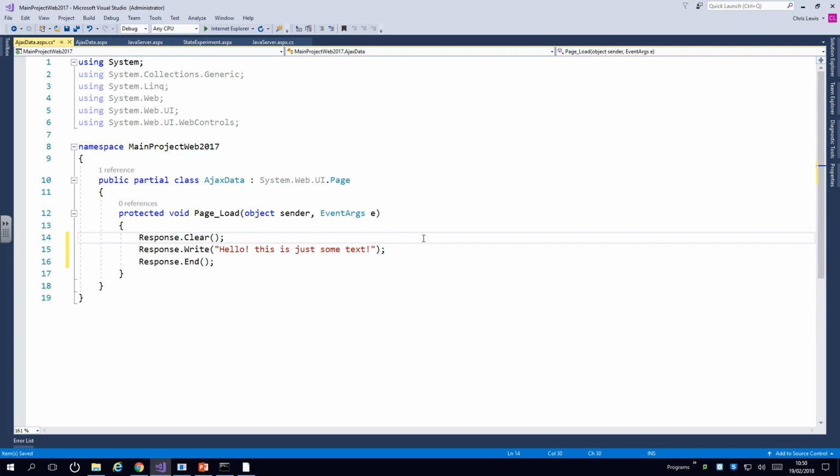Three simple lines of code: Response.Clear, Response.Write, then Response.End. Does anyone know what this is going to do?